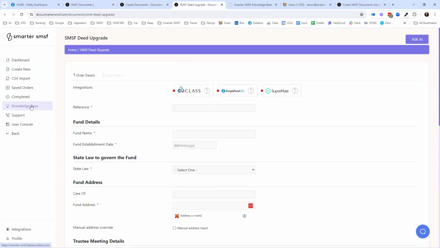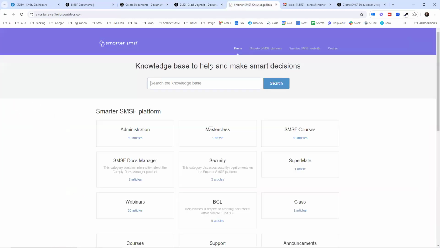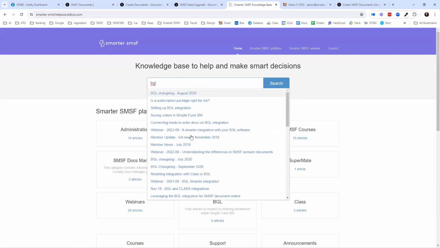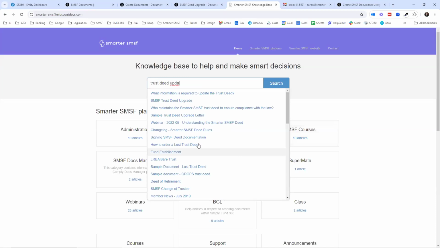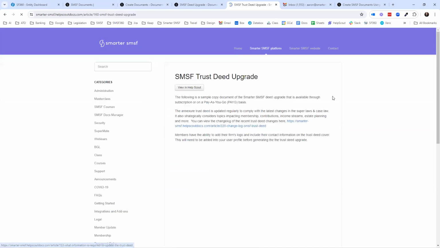We did speak about on that previous slide the fact that we have a knowledge base. So the knowledge base here gives you access to guides about how the integration works. If we type in BGL, there'll be a whole range of references there about things like resetting or connecting to order documents. If you want to look at a sample document, say around a trust deed update or upgrade, you can go in and view the sample document here as well.